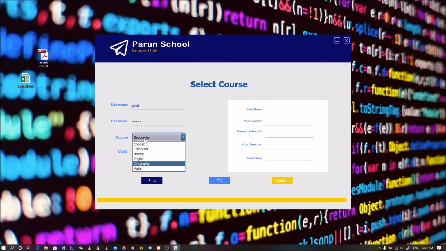According to the timetable, if you remember when we created the timetable, there are these geography courses in 4 classes. It will be taught in 2020, in 2021, in 2018, and 2019.